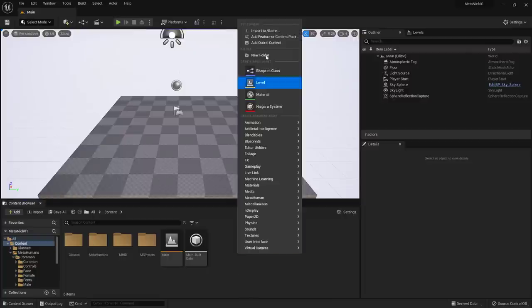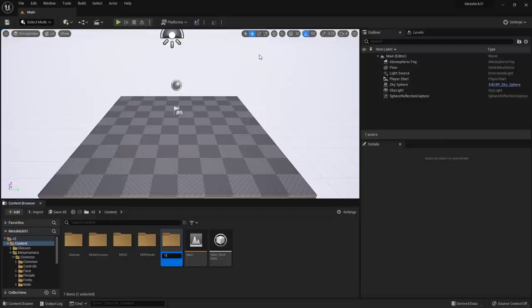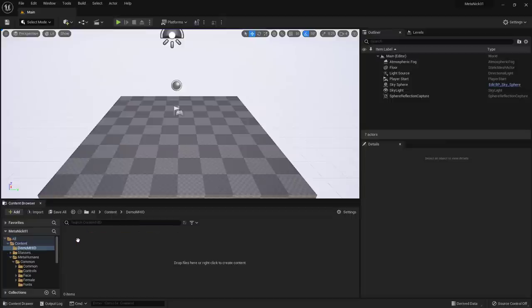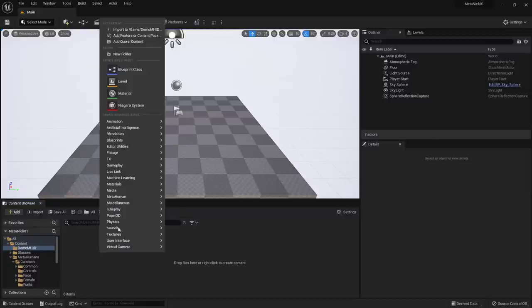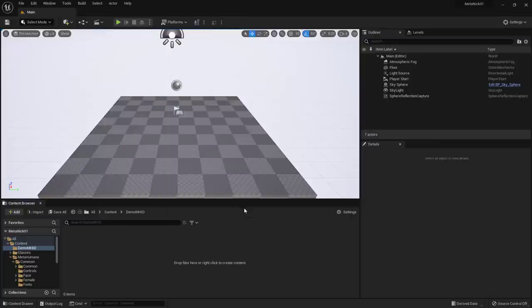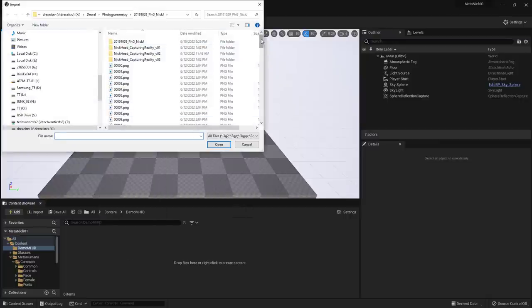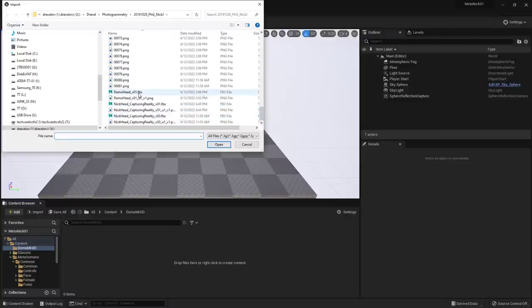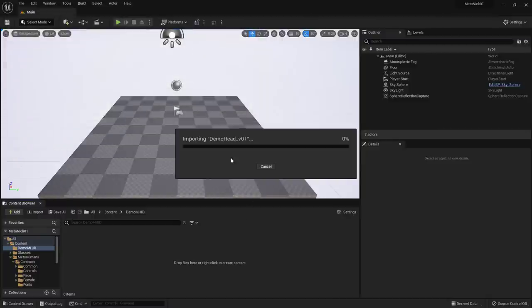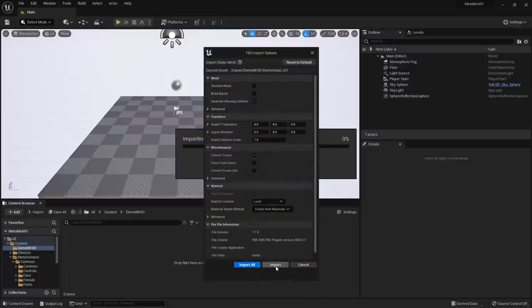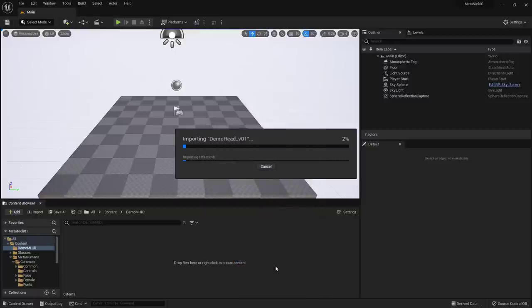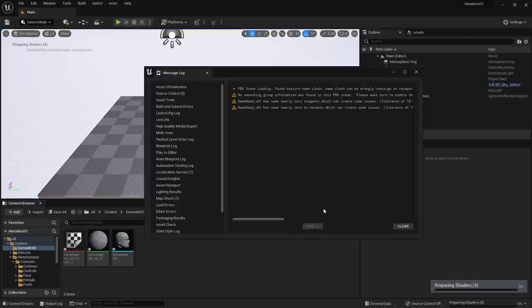For the purposes of this, I'm just going to create a new folder to store this demo. So I'll call this demo, and then MHID for Metahuman ID. And I'll go in here. And then this is where I'll import that FBX model. So I'll just right click and choose import to game and look for that demo FBX. It should be in here, demo head right here, and open that. So this will bring in that 3D model. We'll just click on import with all the defaults. Okay, import's done, took about 30 seconds.